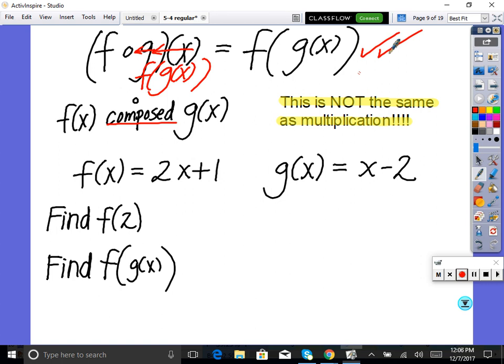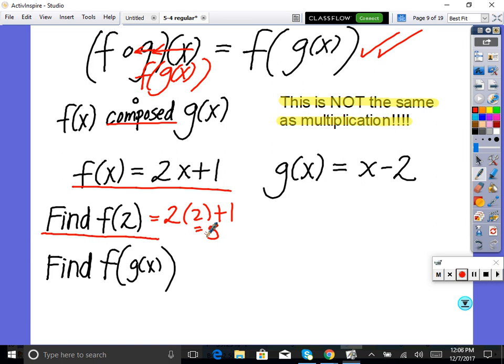Everybody look. If I said to you, here's f of x, find f of 2, what would you do? Guys, stop trying to come up with new math rules. Everybody just listen. If I say find f of 2, what am I asking you to do? Plug 2 in for x, right? That means what's my function at 2? So look what I did. I replaced x with that 2, plus 1. What is that?